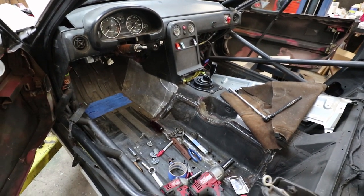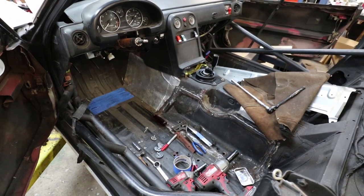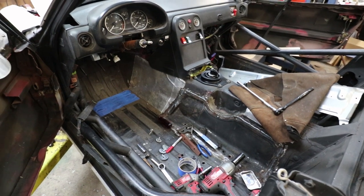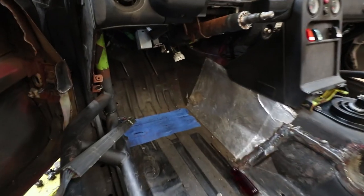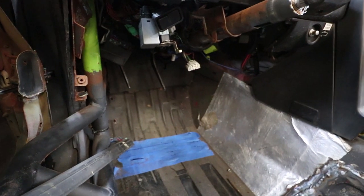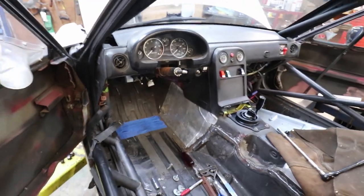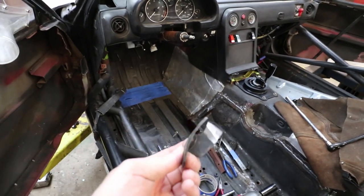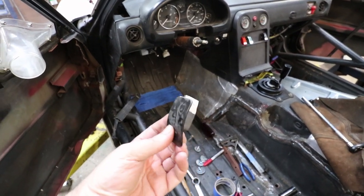The easiest solution is to move the seat forward, but that's not what I want to do. So I want to move the pedals rearward - move the pedals back. I've gone ahead and using a die grinder, I've cut the pads of the pedals off. The gas pedal was easy to just take off its mount and remove. Here's the clutch pedal that I cut off - I just used a die grinder and sliced it off.